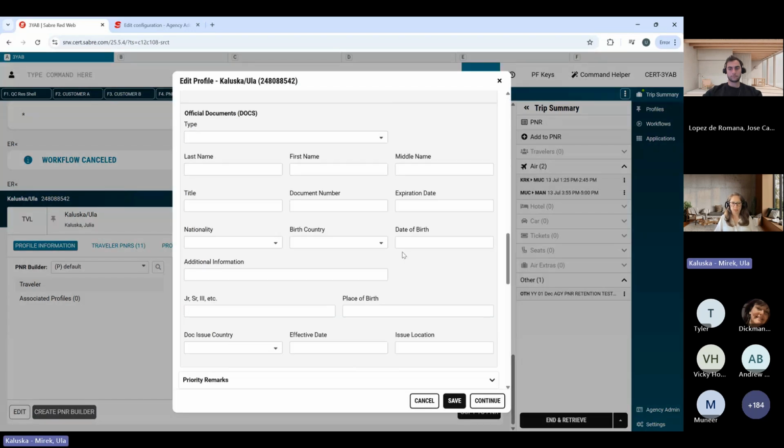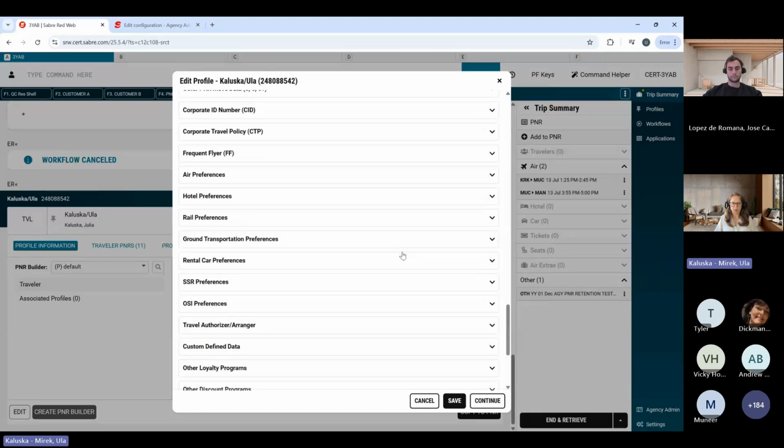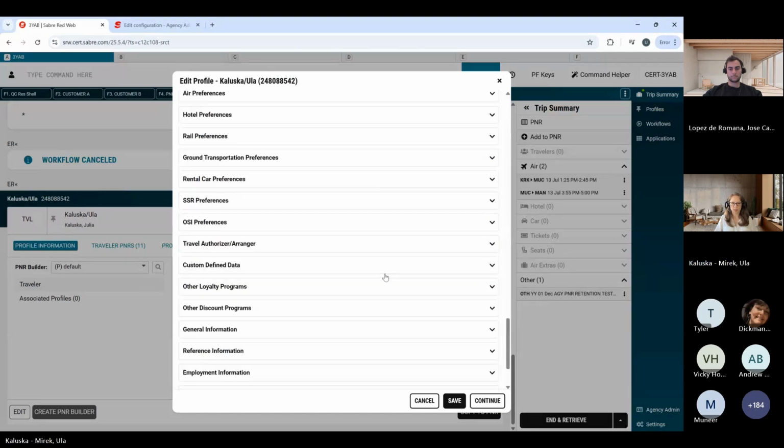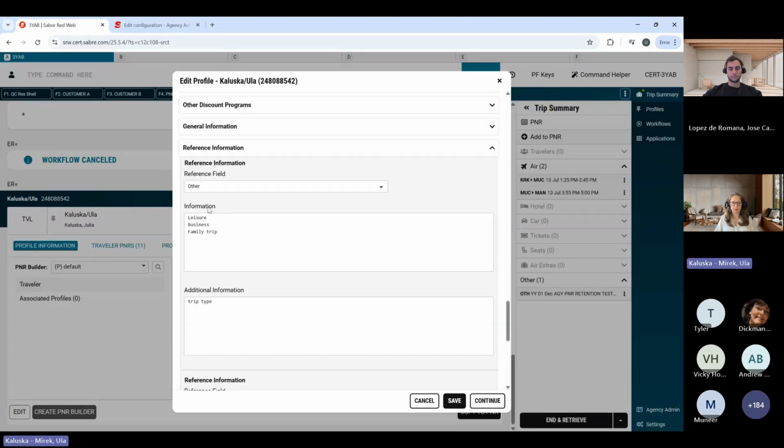And if I go here and show you, where is the reference information? Then we have some data in information, and there is additional information, something here as well. So this field might be used for anything you like, and whatever the traveler will pick from here will be added as a remark.